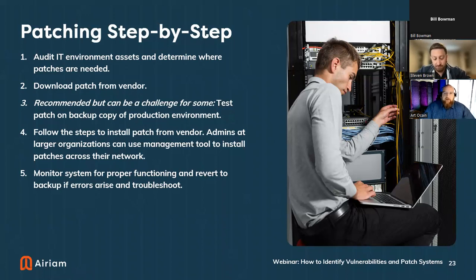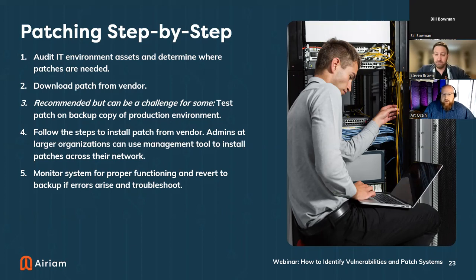Once you've identified that list of devices and what those patches are, and again, those patches can come from a vulnerability management system or a vulnerability scanning system, download the patch from the vendor. And with Windows, it'll download and install them automatically, but most devices out there won't. Most devices, you actually have to download a patch. So, for your firewall, for your access point, etc. Download the patch. And the next step is the tricky part.